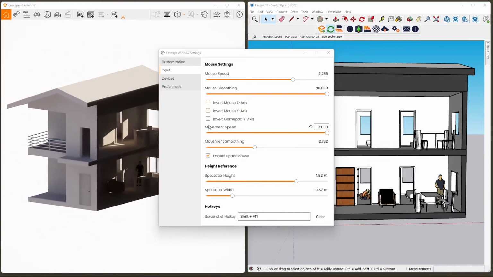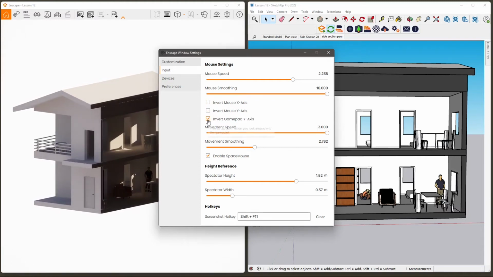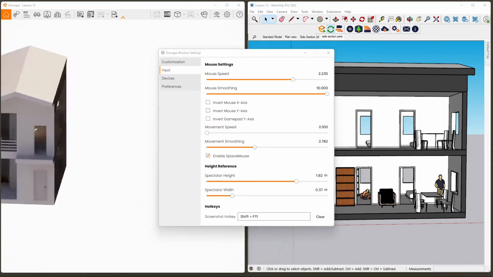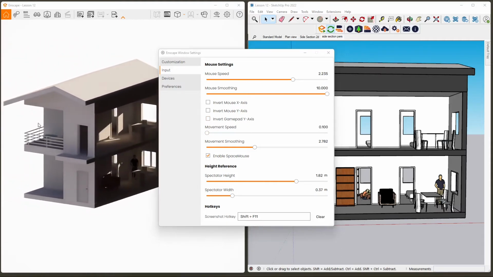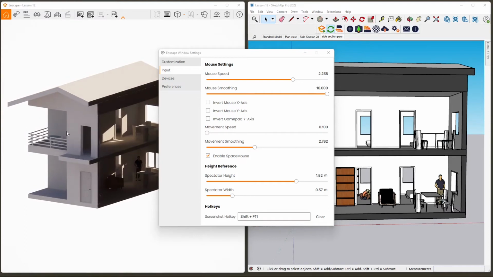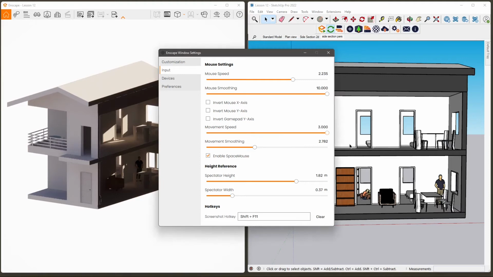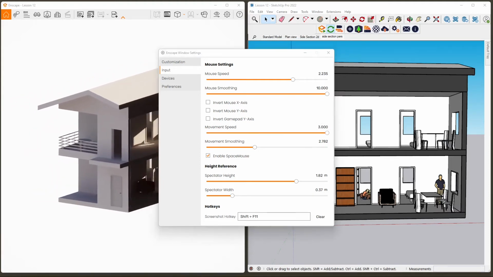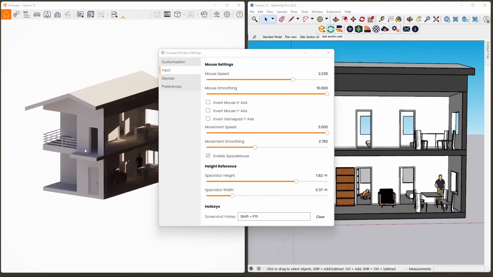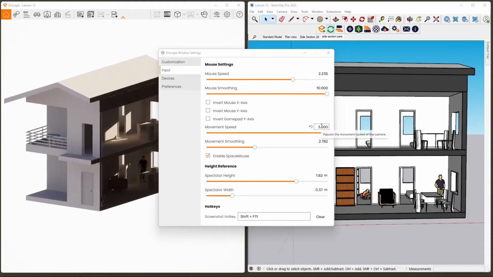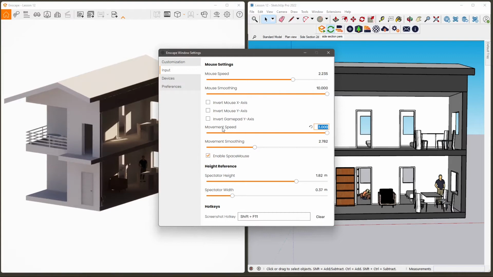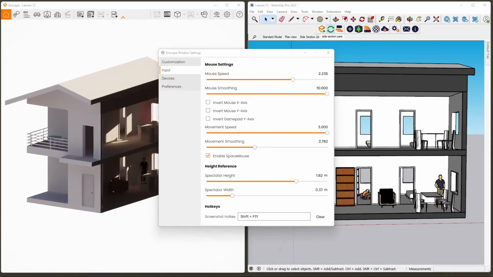And there you see the gamepad, so you can invert the gamepad Y axis. You can also change the movement speed. If you have a really low speed, everything is going to go really slow. Like I am moving right now, but I'm doing that really slow, just scrolling my mouse and pushing my mouse to do the zoom and the pan, but it's going really slow. If I push this all the way, you can see how I can move faster with the pan and the zoom. So you can define a really high starting point for the speed of the movements if you want.